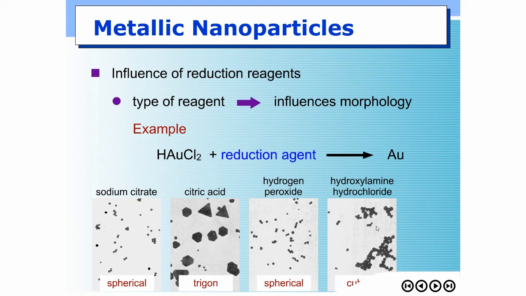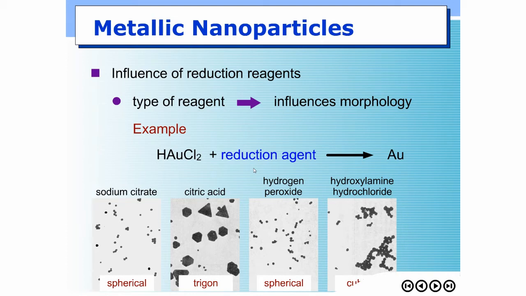Why? You have to understand that this synthesis is basically chemistry. Okay? When you change the reducing agent or change the strength of the reducing agent, the rate of reaction would be different. Okay? Different rates of reaction mean you produce growth species at different rates. In other words, the supersaturation level will be affected. Okay?